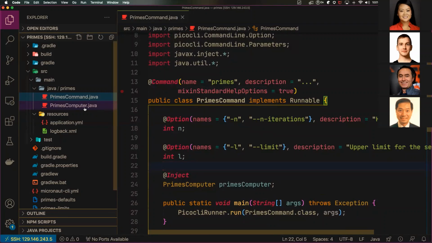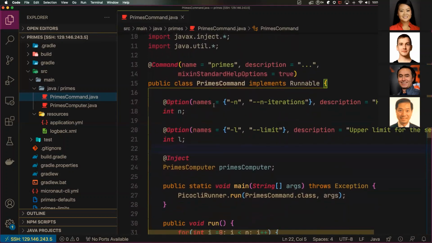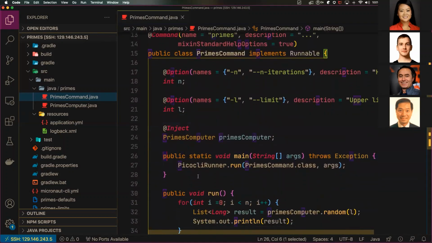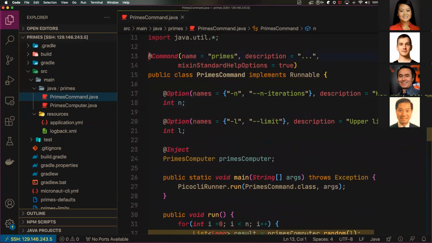I have my Micronaut application generated with the Picocli template. And it gives me two main things. So this is the normal Java application. You can see that it's written using normal Java. Picocli gives you annotations to configure your application to be an actual command line application to process commands. You can use an annotation command and give the name to the command that you want to use in the future. And normally you would like to have the configuration in some form of options.